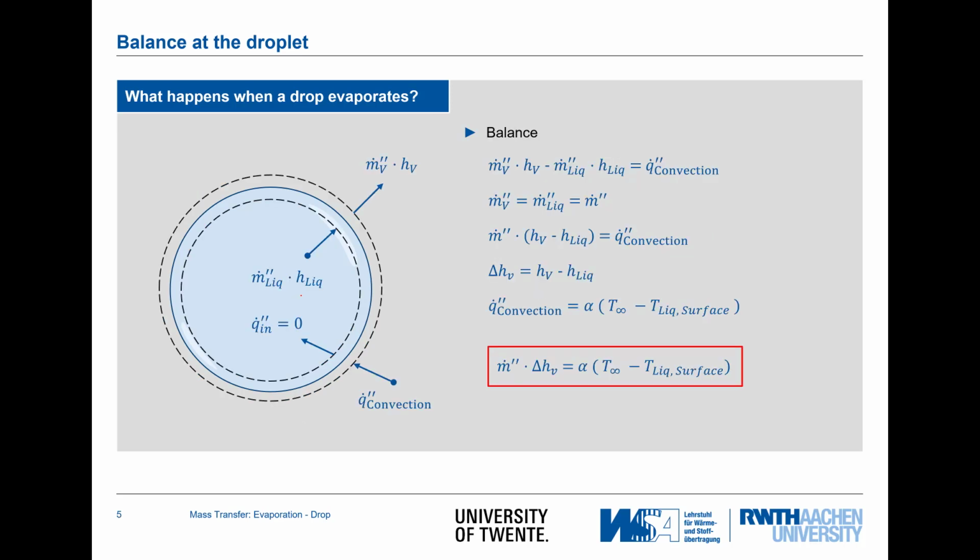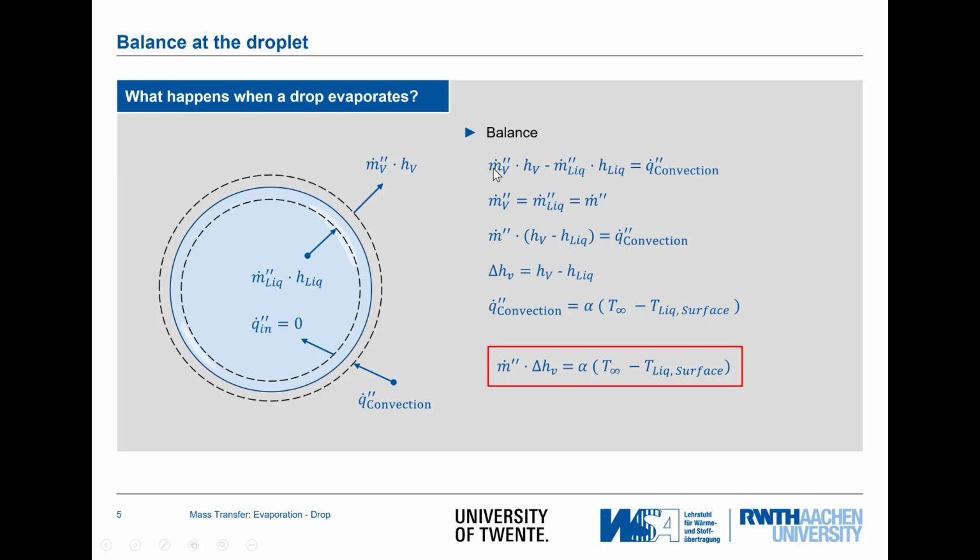The droplet has reached its equilibrium temperature, and here we have a situation. We have the liquid droplet, we have vapor or gaseous environment around, and as I told you in a previous lecture, a smart decision for this control volume is to have one boundary within the droplet and one safely outside, so we don't have to describe the process of phase change. So we have liquid entering here and vapor exiting there.